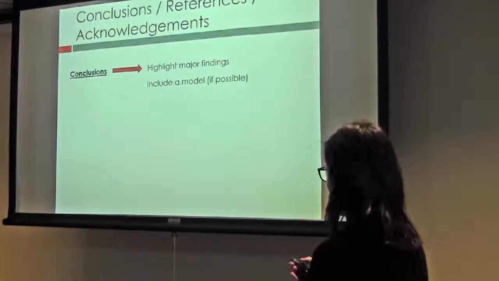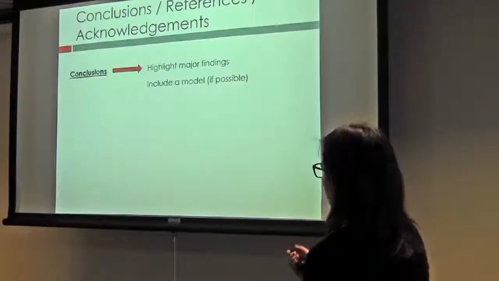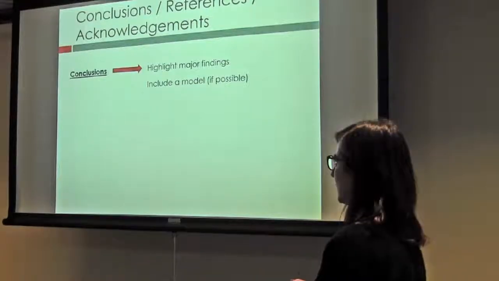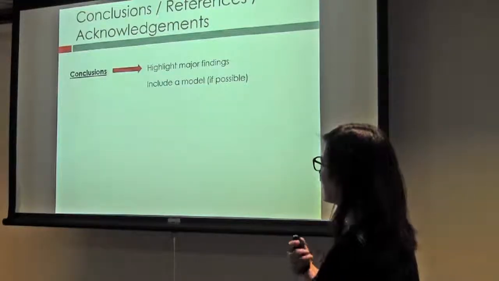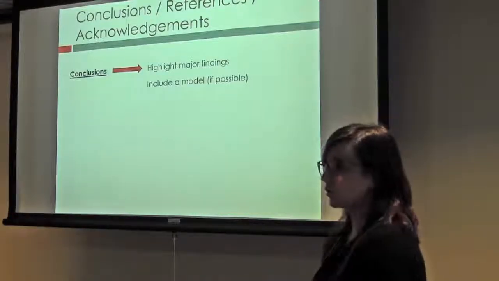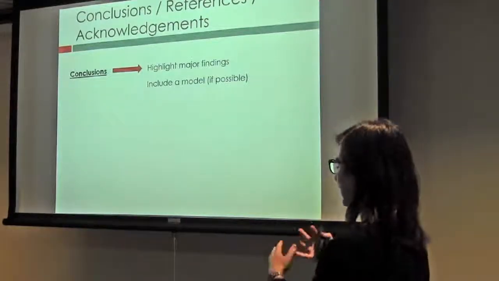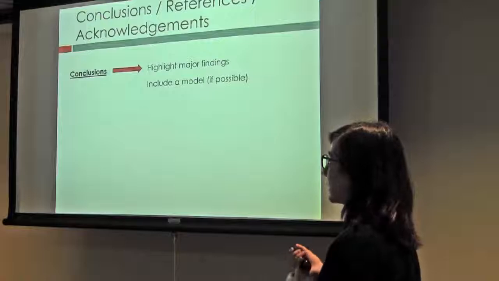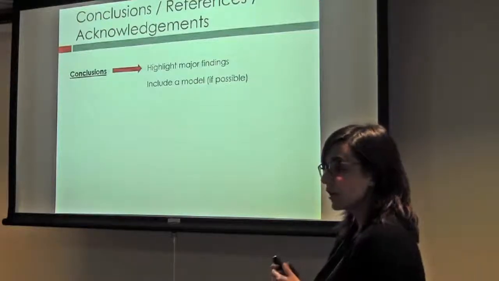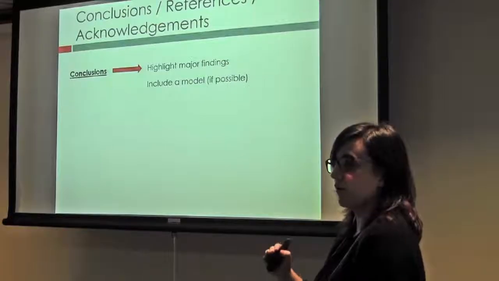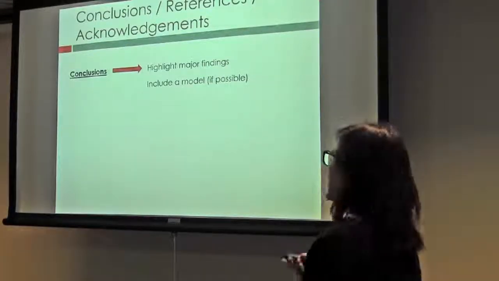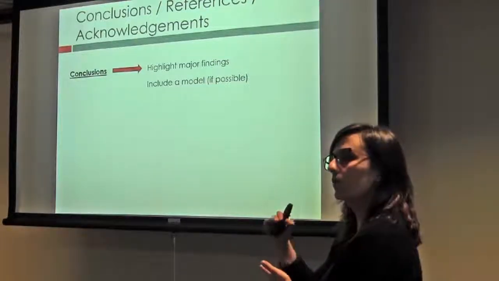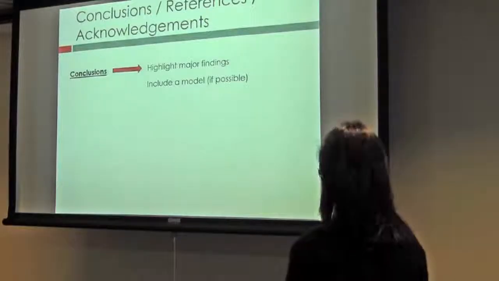Okay. So now we have the conclusion section, and the conclusions are a highlight of your major findings, what you can conclude, of course, from your results. And if it's possible, I would include a model. So again, instead of having more text, you will have something more visual, but sometimes it's not possible, so then I would encourage people to use bullet points. So you will have the main conclusions one after the other instead of a whole paragraph of text. In that way, people will be more engaged and it will be easier to understand what conclusions you have from there.